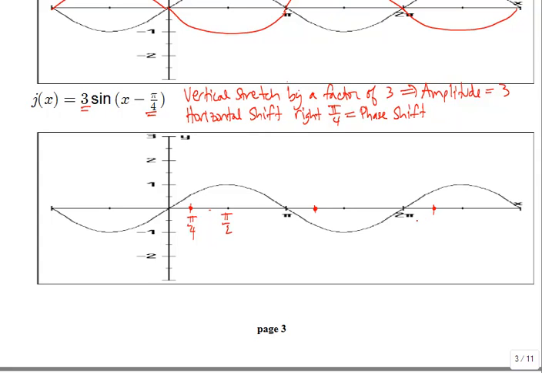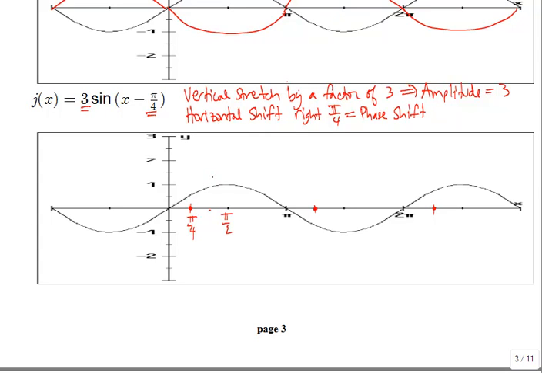Now because my graph here for this function has a period of 2 pi, that means I want to start at pi over 4 and I want to finish over a width of 2 pi. So my cycle length isn't changing, it's just shifting over. So we want to start here and we want to stop here, and we have this middle intercept in between.